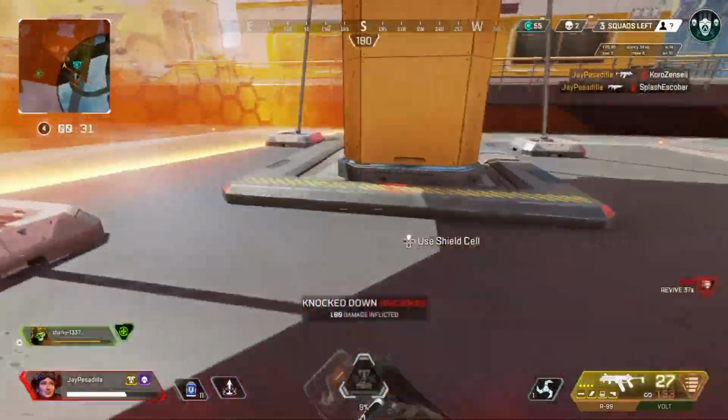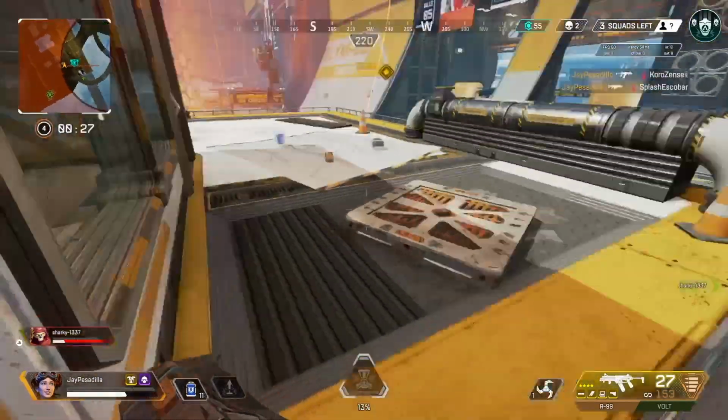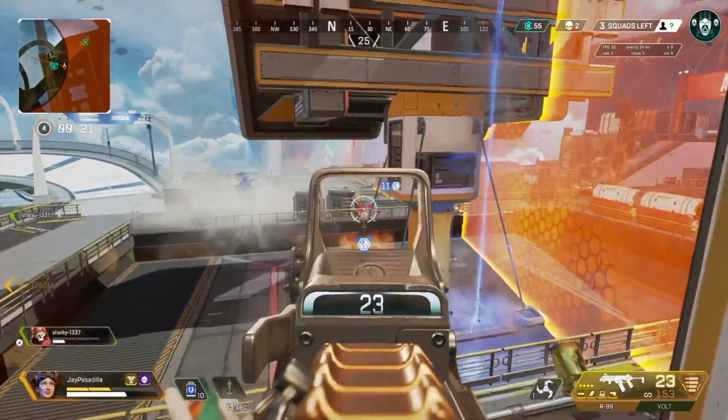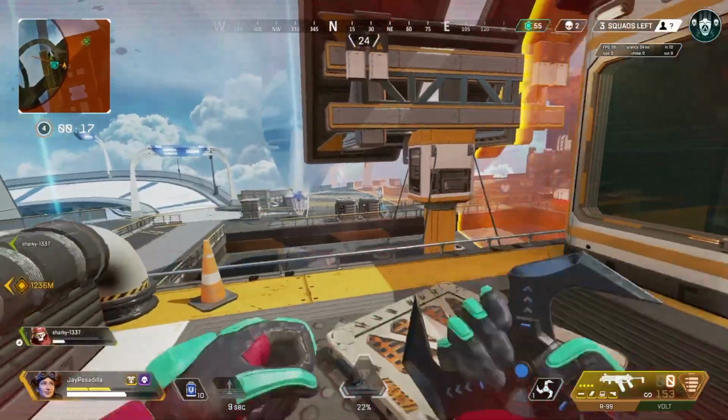As for her ultimate, her best friend Newt, which is basically a black hole, will suck in the opponents towards this particular spot, which doesn't do any damage. However, it does make them vulnerable to any type of grenade, as well as you just straight up shooting them.